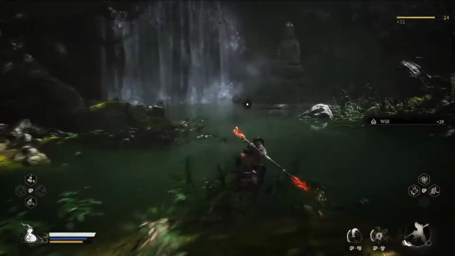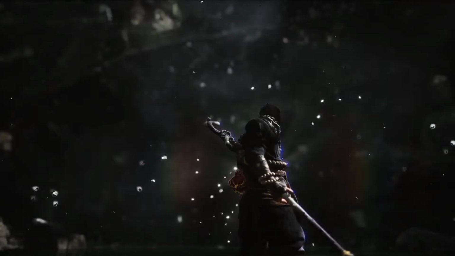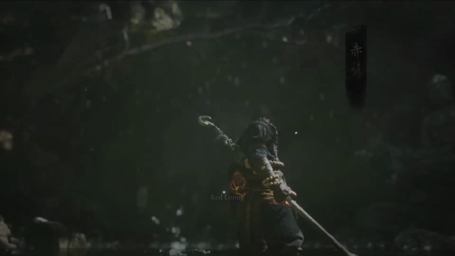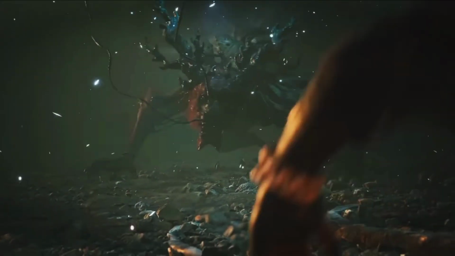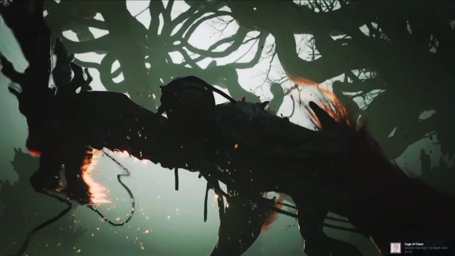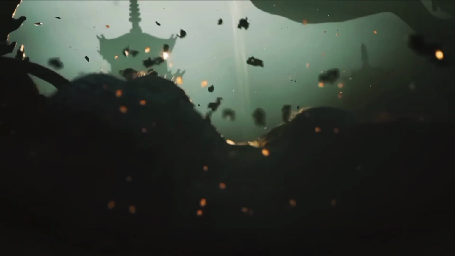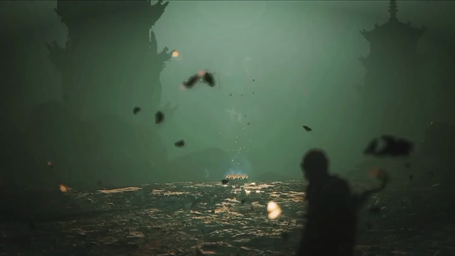What's nice about these scales is you can actually use the same item to access the second hidden boss, located in chapter 2. Once you enter the waterfall, you're going to be greeted by Red Long. I think this is one of the most fun bosses I've fought so far, but he can be a little bit frustrating. One massive tip is hit him until he gets staggered, and then go ahead and attack these silver bulbs on the back of his back, and then that will do massive damage to him.